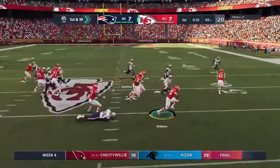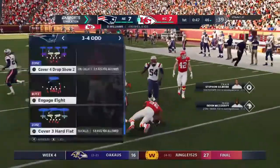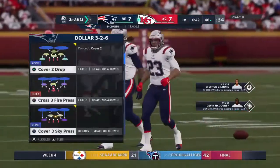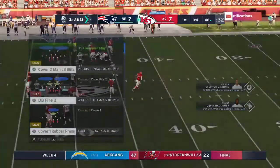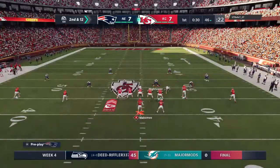Now a 1st down carry. It's Williams. And this one goes nowhere. Losing yardage on the play back at the 46. 2 yards the loss, 2nd and 12. We knew both of these safeties were good in run support, but how about the play we just saw there? How about that closing speed? Able to get to the outside part of the field and turn that play into a loss.